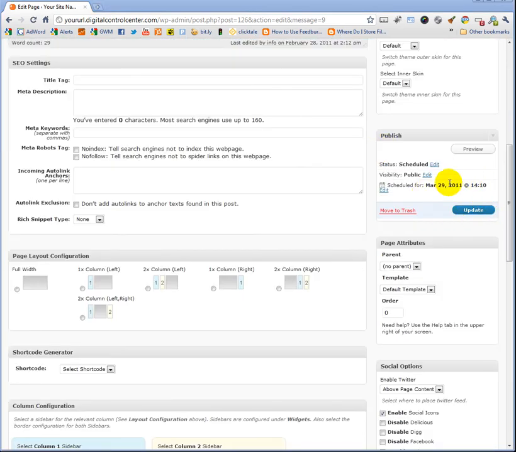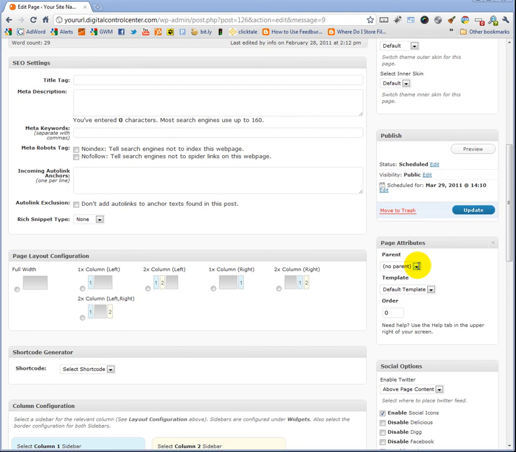So you can actually schedule these pages and posts to go out in the future rather than on the specific date or specific time that you're working on it. This is really useful if you've got a very busy schedule and you want to have a continuous flow of information, but you're not able to be at the computer working on these every day at the same time. You could spend a weekend, produce 4 or 5 pages, and schedule one to go out on Monday, Tuesday, Wednesday, Thursday, and Friday.